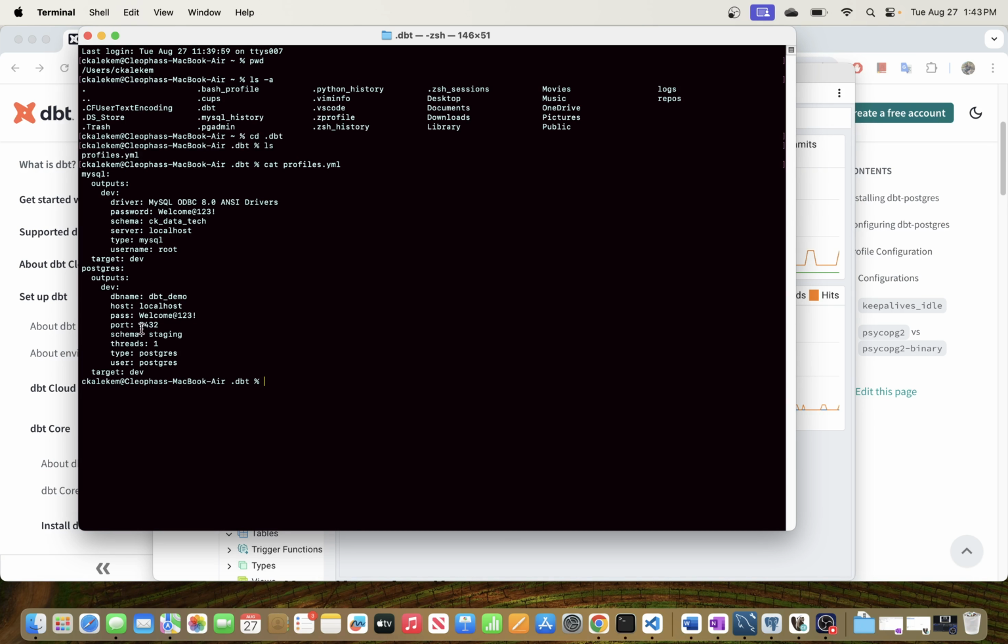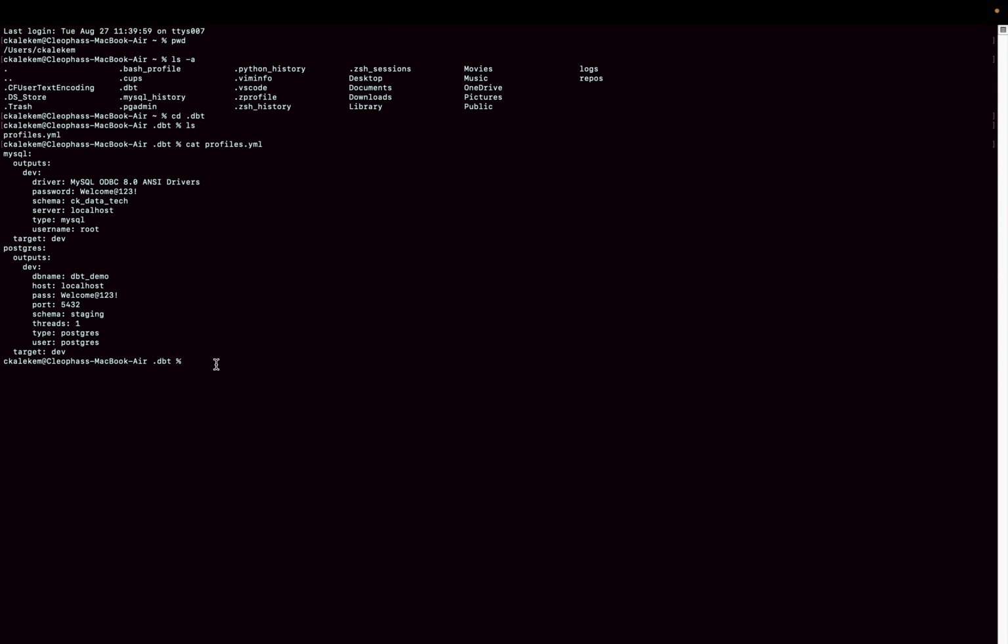The thing that we need to update here is the DB name, the DBT demo, and also staging. We need to make them uppercase. To do that, I can use vi to open these profiles.